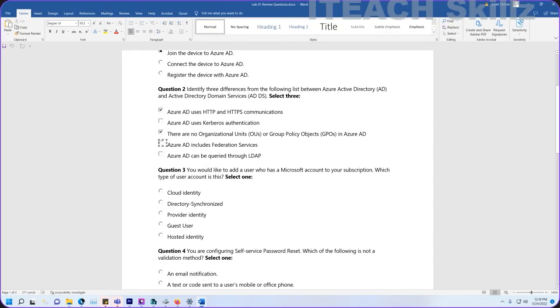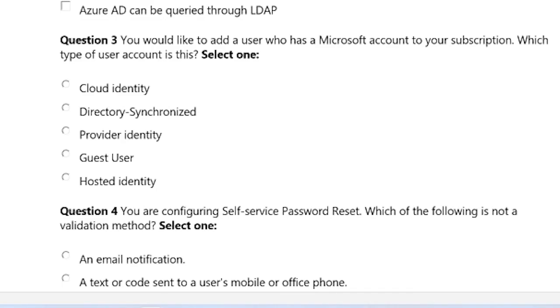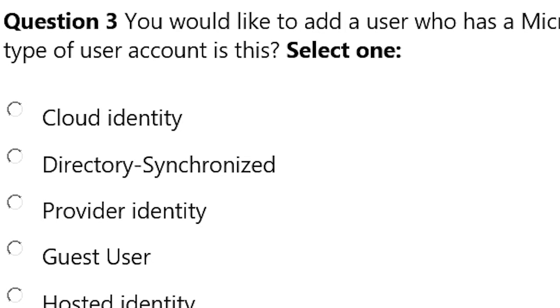Okay, the last two, that's question number 3. You would like to add users who have a Microsoft account to your subscription. Which type of user account is this? I'll give you 5 seconds again. The answer is going to be guest users.